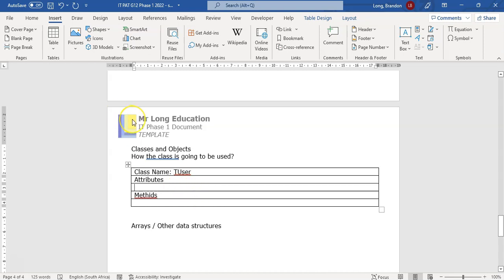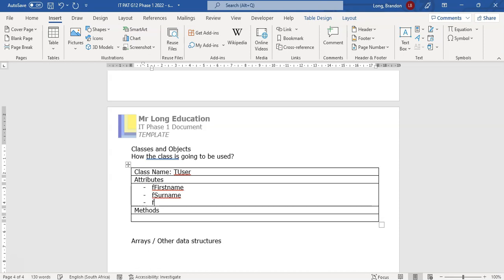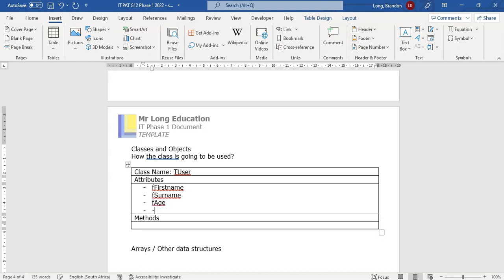So why did I say methods? Spelled right, Mr. Long. Okay. So what I'm going to do here is write down your attributes. You could say, well, we want to keep them private, so I'm going to put minus, and we want first name. Do it exactly like you would do in your actual program: surname, age, for example, and grade. I don't know what you want in your class, but there you can see that they're all negatives.